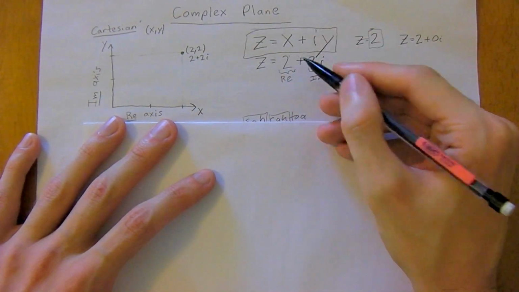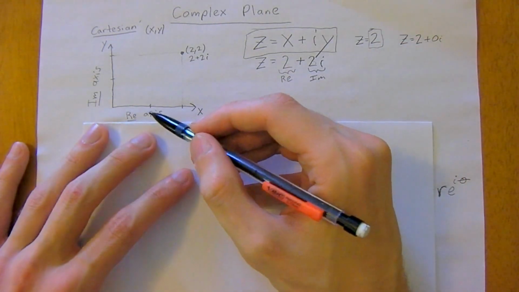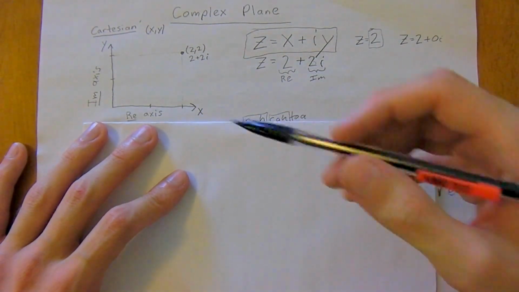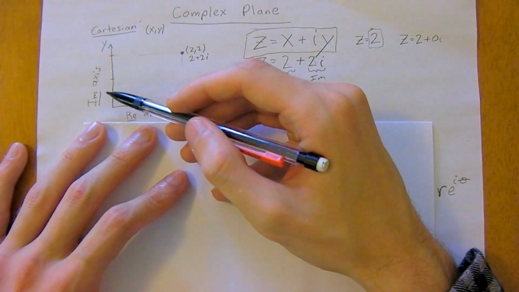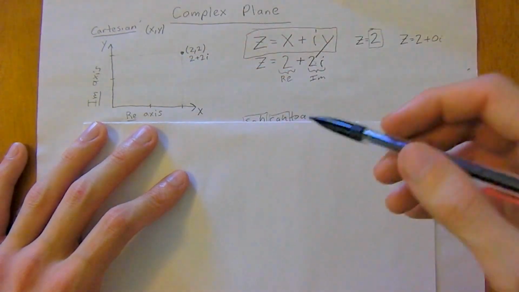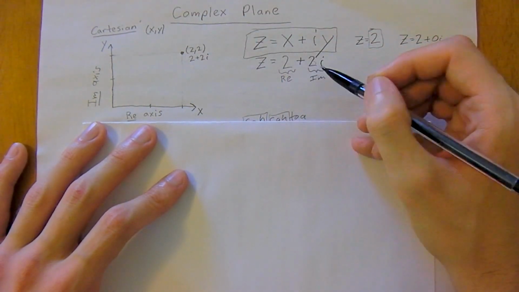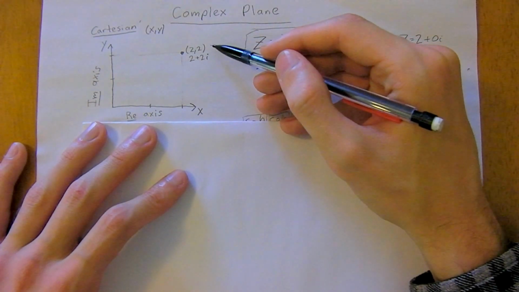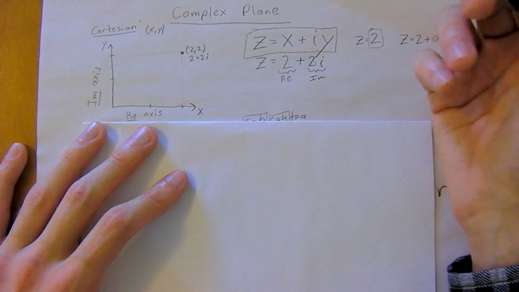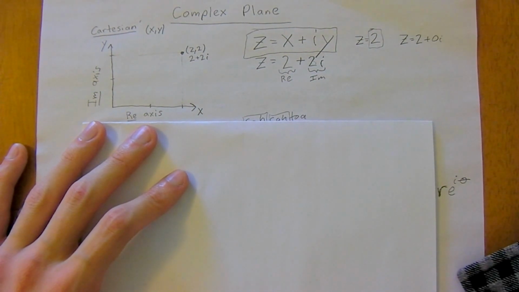So how would we plot 2 plus 2i? Well, the x-axis is the real axis, and RE is just short form for real. And the y-axis is the imaginary axis, IM is short form for imaginary. So it's the exact same as you do the points in Cartesian form, just dealing with real numbers. So this is the point 2, 2, and this is how you typically write it, but some people write it as 2 plus 2i. But usually you're fine just writing 2, 2. And that's it. So that's how you would represent a number the exact same way in Cartesian form.